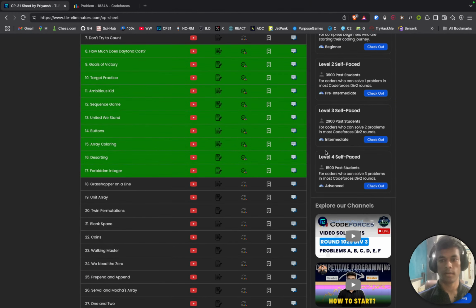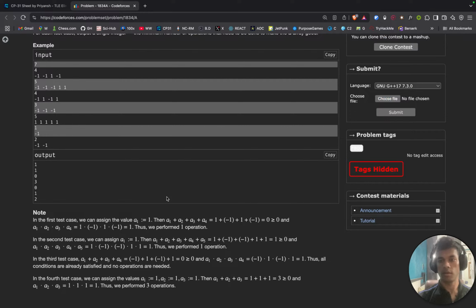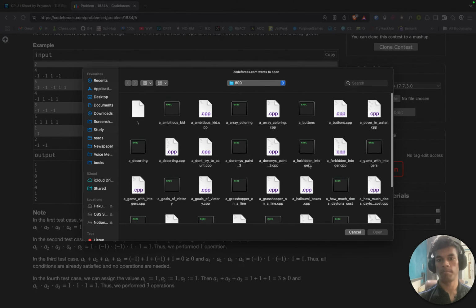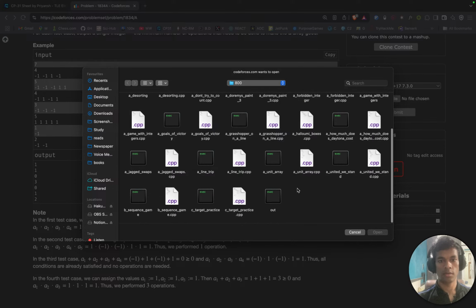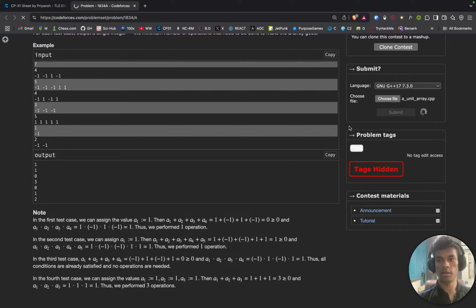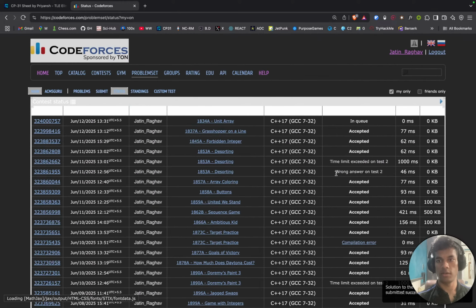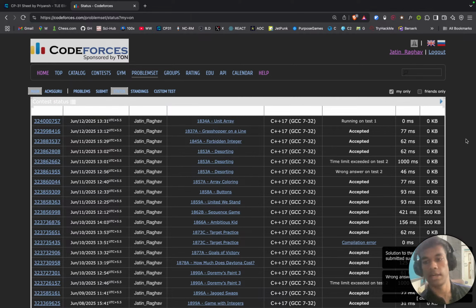Unitary. Here, choose file, unitary, submit, and let's see. It is in queue, and wrong answer on test number 2. Yep, let's see what went wrong.